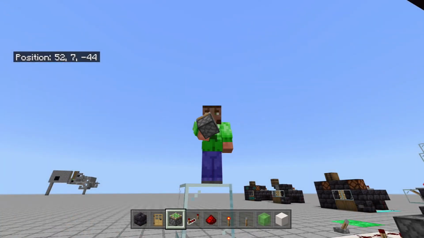These next double piston extenders are going to be a lot more practical for use if you're going to try to move some kind of wall or a multiple set of blocks, because they are tileable, which means that they can be built directly next to each other and not interfere with the one next to them. So let's get started building these.